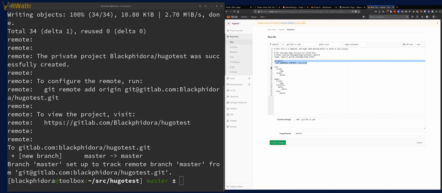We then have our test. Our test is to run Hugo except when it's master. What this means is that on all branches that are not master, we're just going to run the Hugo command, and if it returns successfully, that means our test is also successful as well.